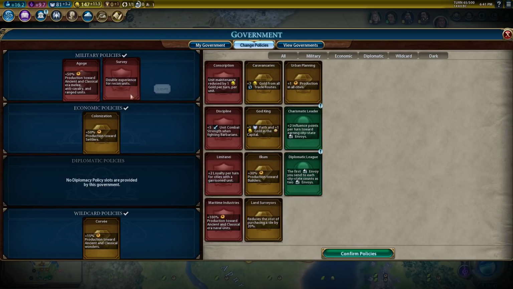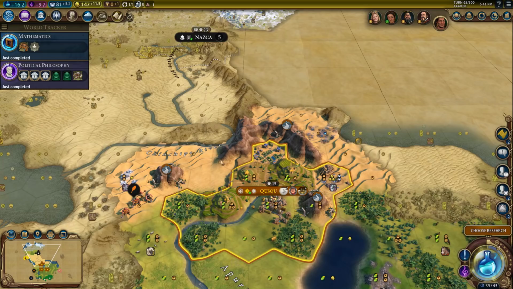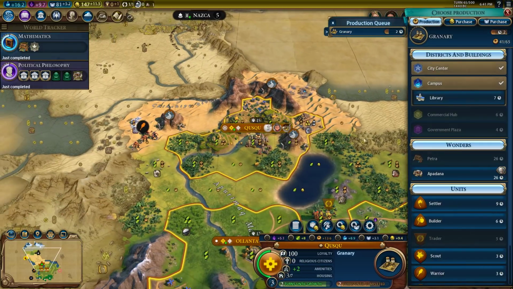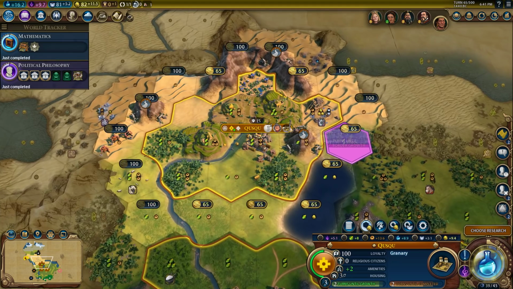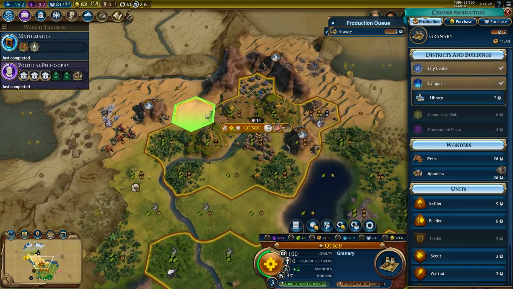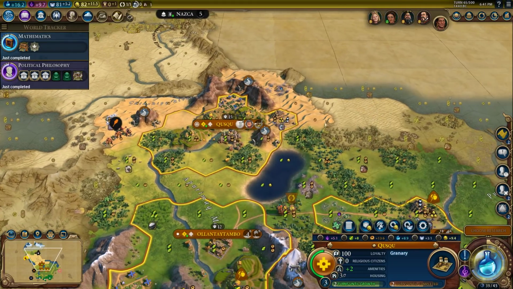Let's see, we will take this. Settlers, wonders, units, and you will build Petra on this tile, which we will purchase. Petra. Alright, so two turns for granary, and then Petra comes in.